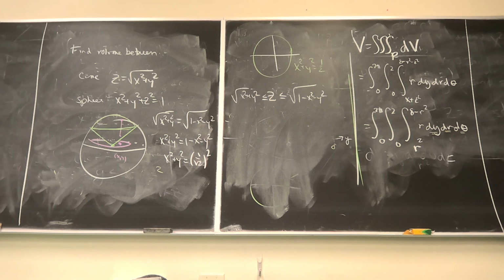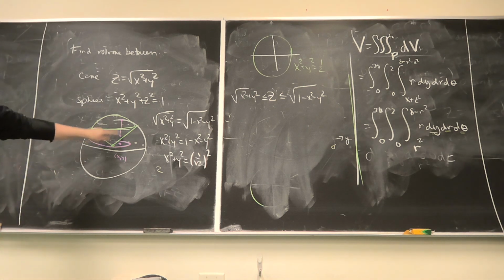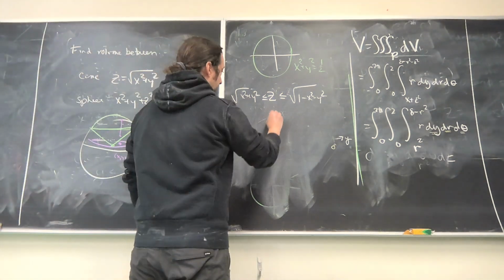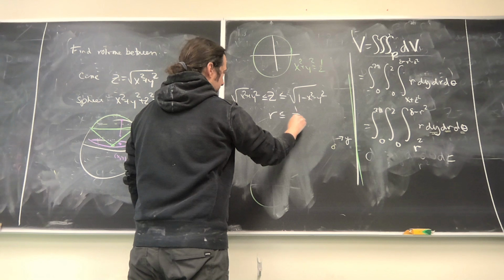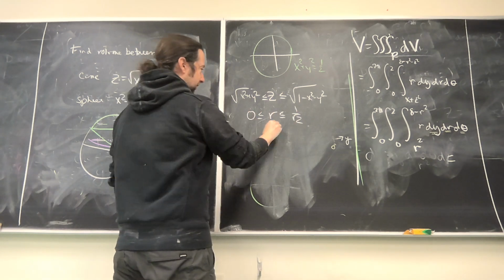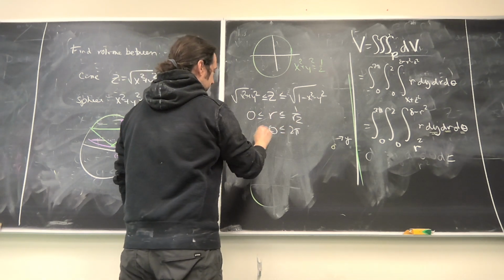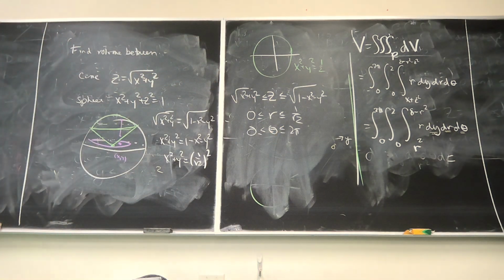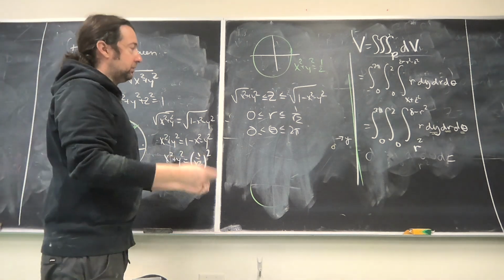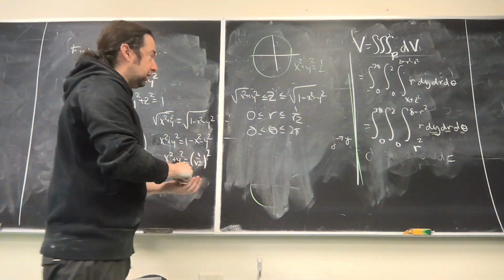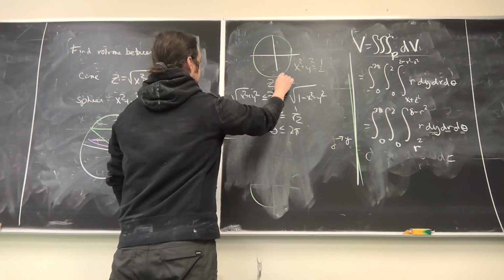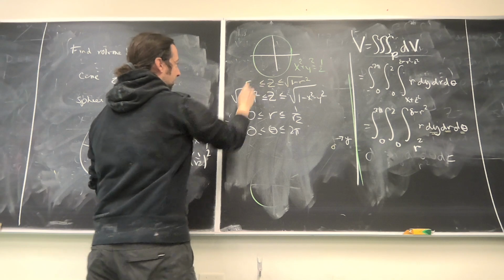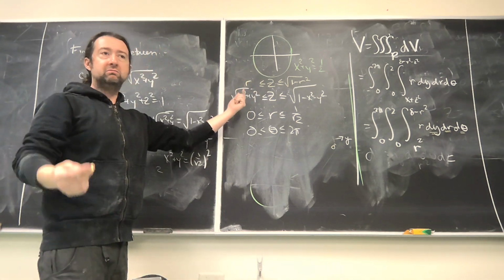And if I want to do this in cylindrical coordinates, I'd say, okay, well, that's my height variable taken care of. Now I'm going to put x and y in terms of r and theta. That's pretty easy. R goes from 0 to 1 over root 2, and theta from 0 to 2 pi. And if you want to continue this, x squared plus y squared is equal to r squared. So what I should have done is written z is less than or equal to the square root of 1 minus r squared. And down here, there would be an r. The square root of r squared is just r.